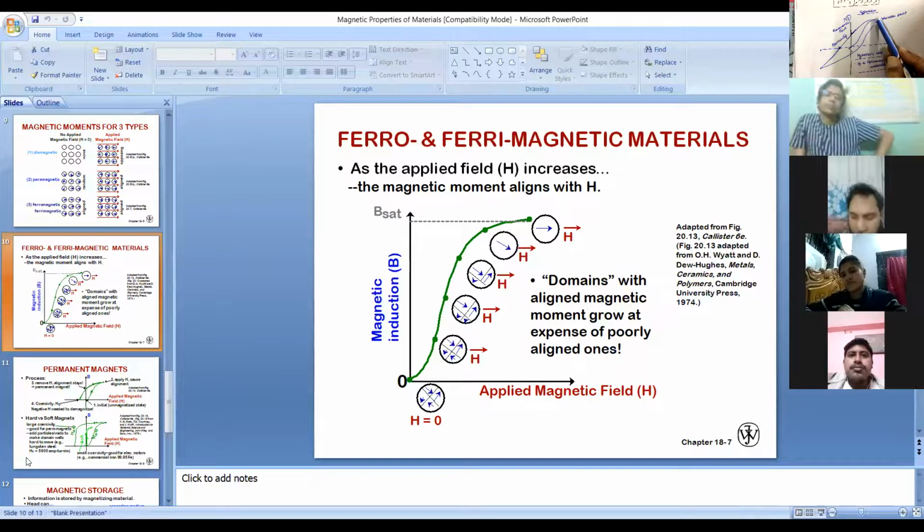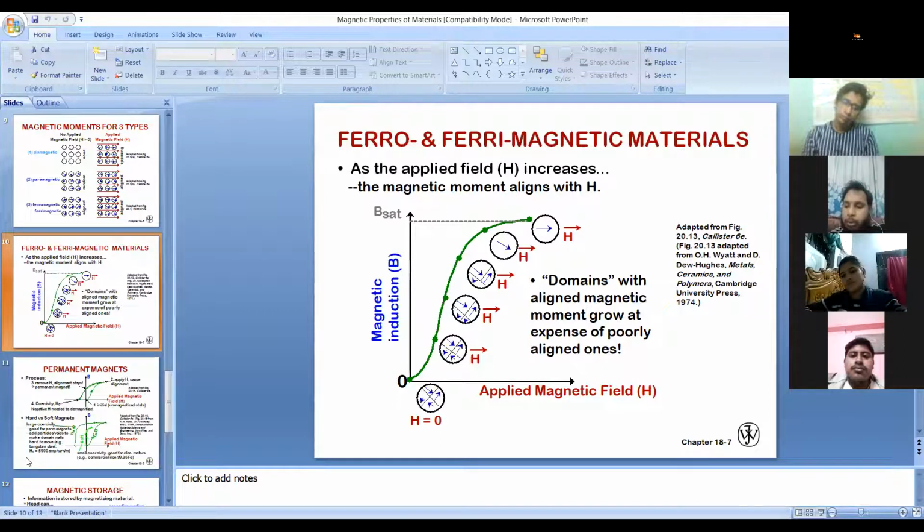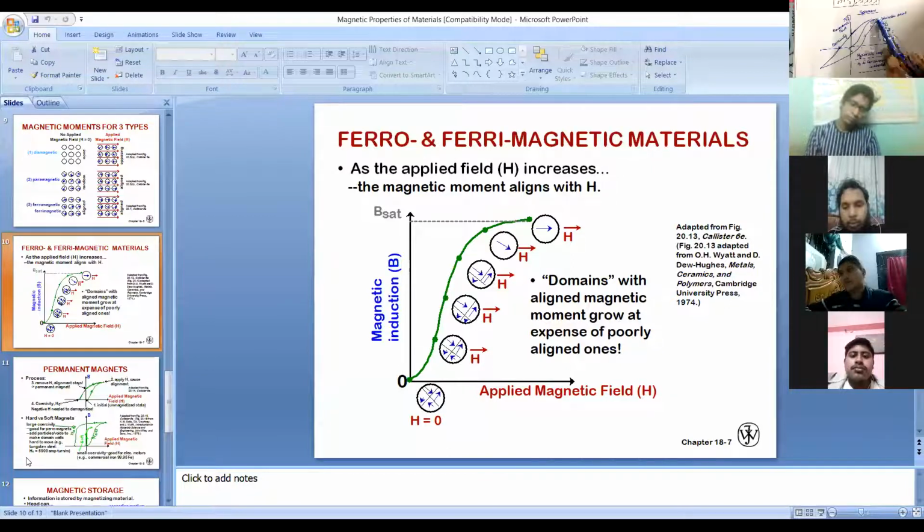It comes in a different path, and B is lagging behind H. When one value is lagging behind the other, this property is known as hysteresis.